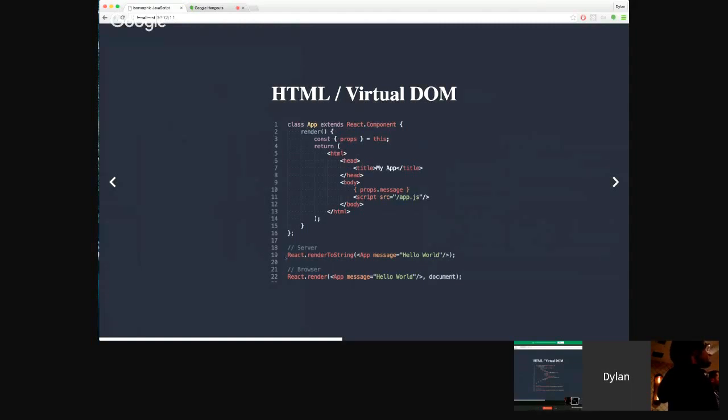So you see here at the bottom I have rendering React on the server, which is just renderToString, and rendering on the browser, which is just render. So that's pretty cool. We can make all of the HTML for our page and render it out wherever we are. We can send a full version of our page to the client and then just bootstrap over it when we're in the browser. So React lets us do that. And like I said, there are some other libraries that let us do it. React is probably just the most popular.